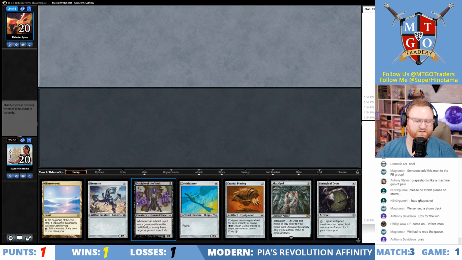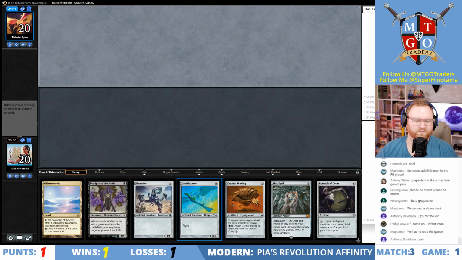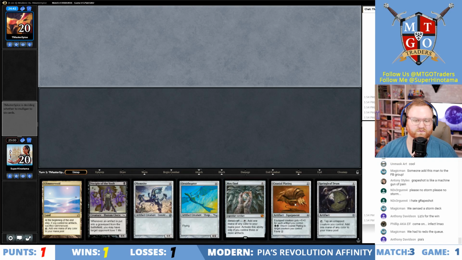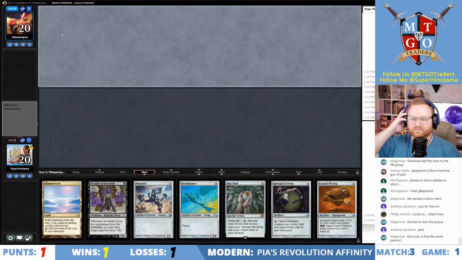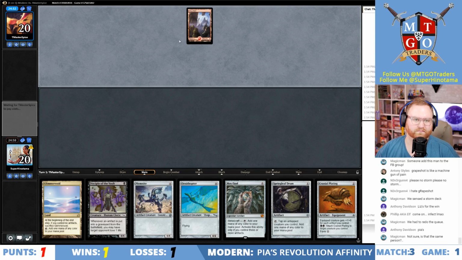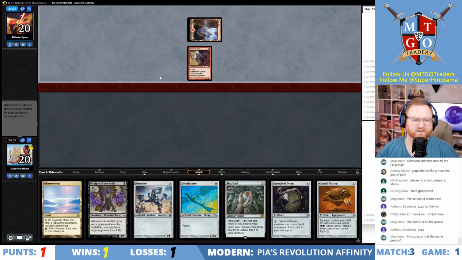Opening hand for us is Disciple, Glimmervoid, Thopter, Midnight, Plating, Mox Opal, Springleaf Drum. This is a fantastic opening hand for us. We're going to keep it. Opponent is on the play, though. Opponent mulligan to 6. Getting out a Mountain here, and a Goblin Guide. This is not the same person. This is a Goblin deck. Getting in for 2.